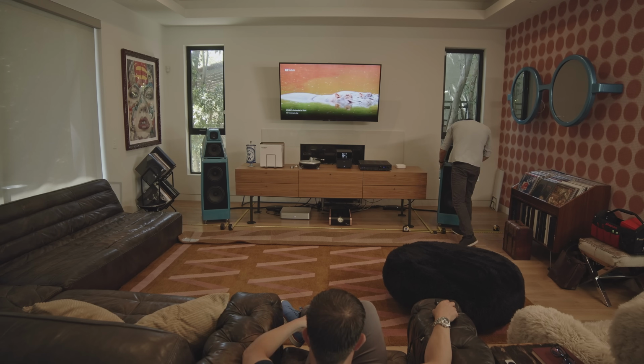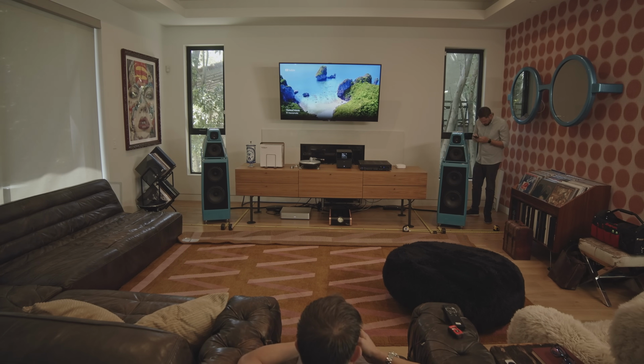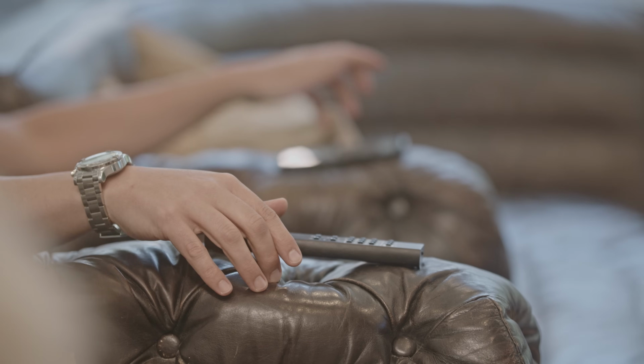When we're doing speaker setups, or any setup, it's really part art and part science. Part of it is literally measurements, how far apart we're placing things, moving the tweeter closer or further back, or up or down. That's a scientific process, really. But there's the art side of it, where it's more feel.